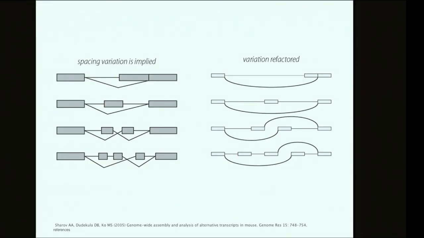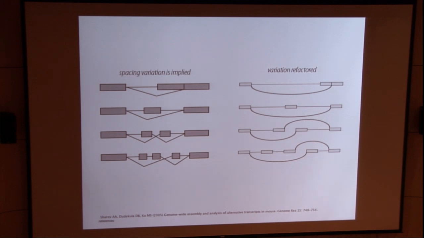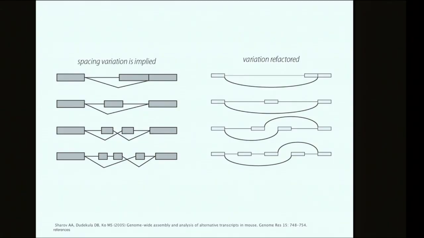Here's an example where a splicing diagram is changing, the spacing between intron and exon is changing, the size of the intron is changing for no good reason. They're just trying to show you the patterns, and the patterns get lost because your brain has to factor out all of the variation that isn't important. And in the end, you don't know if that variation is important or not. You have to read the legend, and you have to wonder, did they mean something by it? The author may not have meant anything by it, so they didn't write it down, and you keep searching and searching, and you'll search in vain.